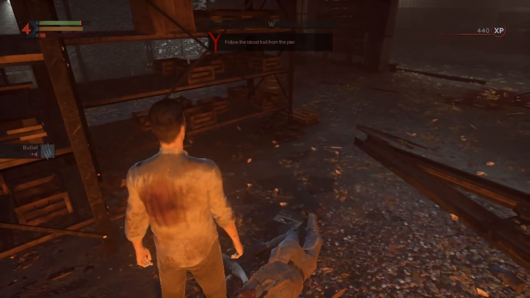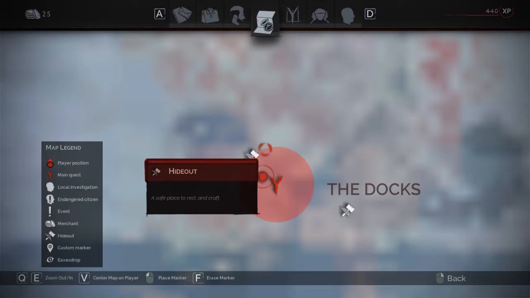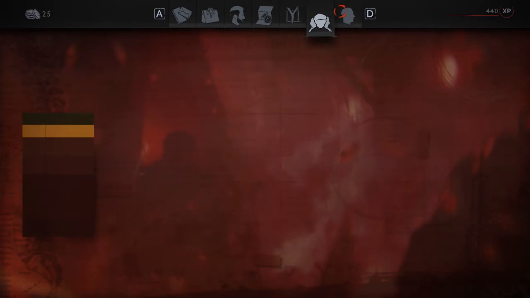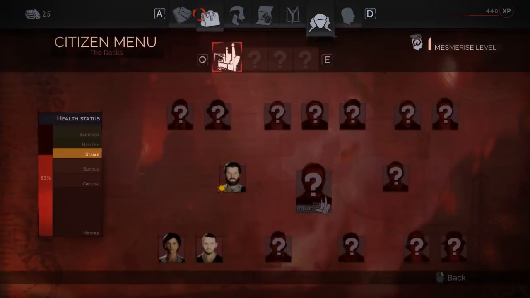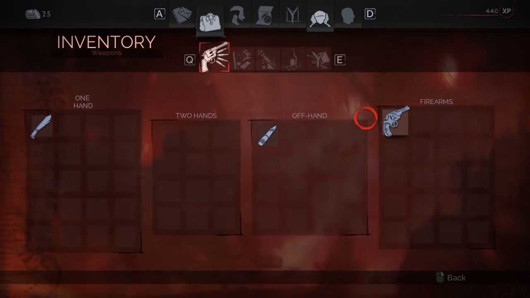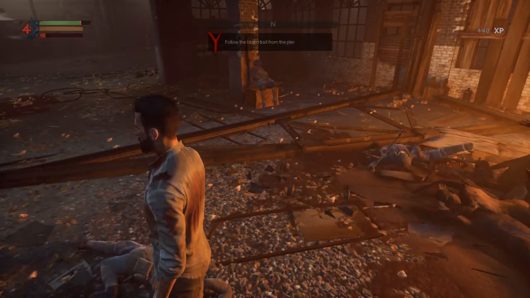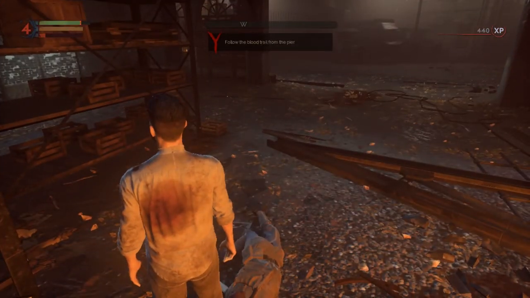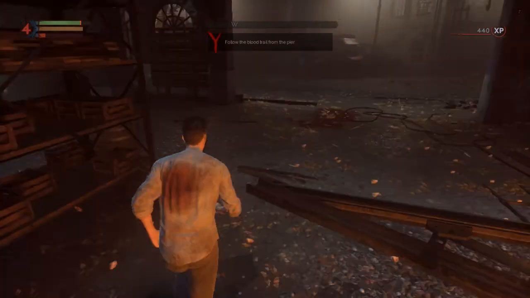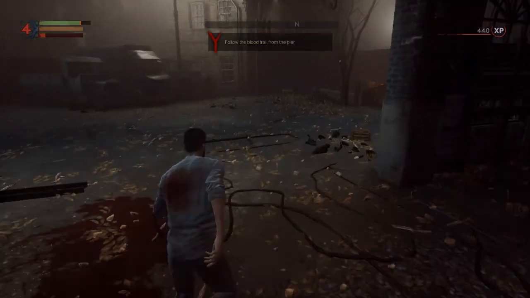I don't play these types of games. How do I use my gun? I'd rather just shoot these hoes. Two-hand firearms. I don't know. Guys, how do I use my gun? Let me know down below, okay? I need help. How?